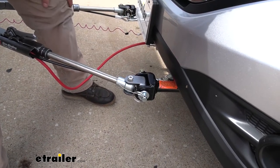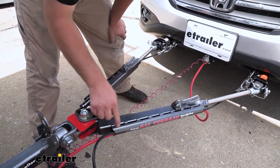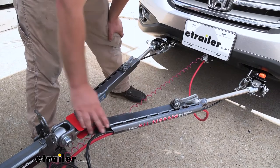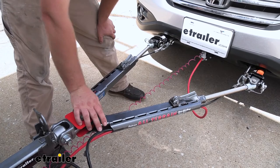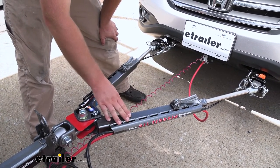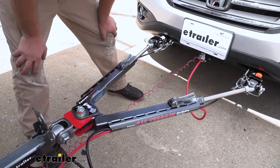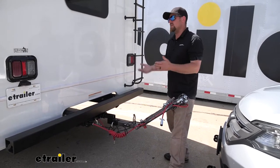Something I also wanted to mention: this tow bar has side channels — this piece right here — which allows you to take your safety cables and your electrical cables and run them through those channels. It keeps everything up off the ground and a bit more organized, which I think looks really cool. If you do go with this tow bar or any tow bar that has channels, make sure you get safety cables that are straight so you can run them through there, and the same holds true with the electrical cable.